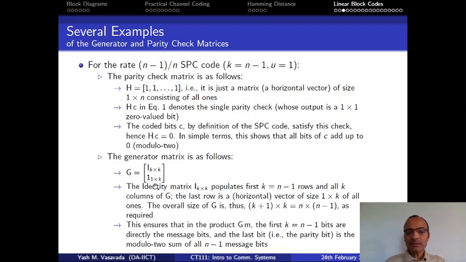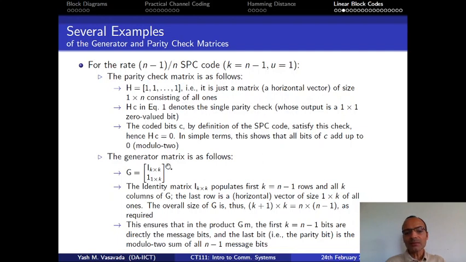The last bit is the parity bit that the encoder has to introduce, and the way the encoder calculates the parity bit is by summing all of the k message bits. That is exactly what this last row of G does, because it is a vector of all ones.